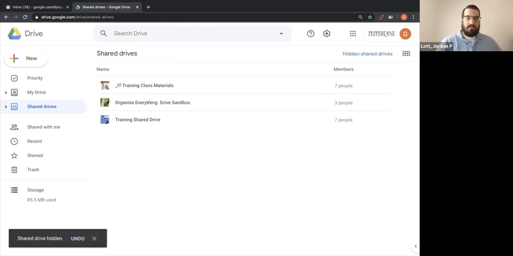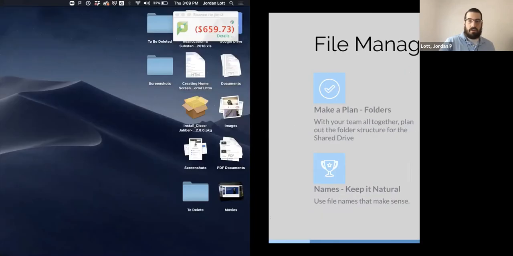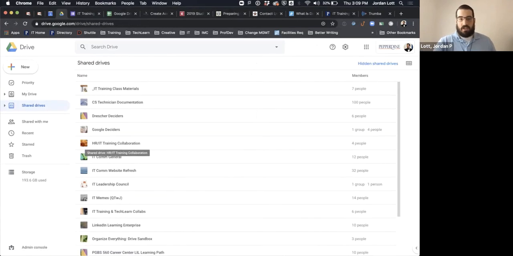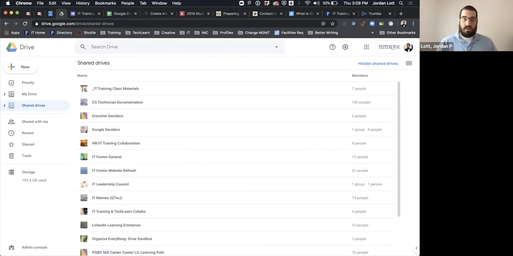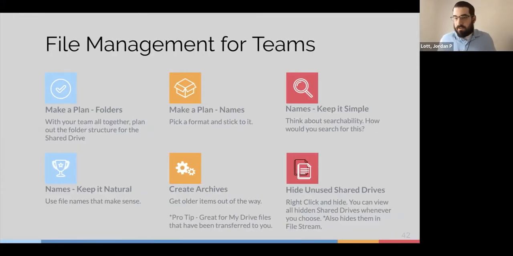These are now considered my active shared drives that I have access to. In the top right corner of the screen, I can see my hidden shared drives, and now I'm going to see all of the ones that I have hidden. On this test account, I don't have many, but if I were to go to my primary account and open up my shared drives, I have a lot of active shared drives, and if I open up my hidden, I have even more. I use this hide or unhide option to make it really easy to keep track of the ones that are active. Any of the ones that aren't, I move and hide them.